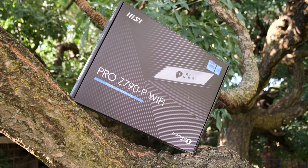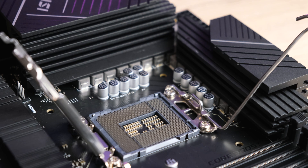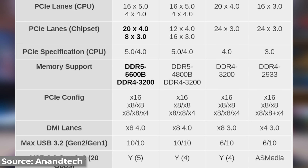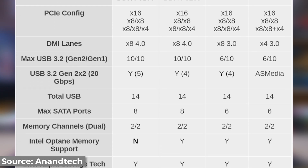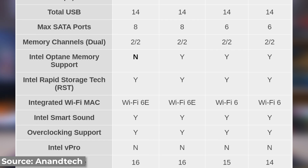To me, it looks like the new 700 series chipsets mostly exist just so that Intel can launch new boards because they know people will buy them — because new equals better, right? Well, kinda, but not really. Performance-wise, you should be getting pretty much the same experience on a 700 series motherboard as you'd get with a 600 series board. Both also give you the option of using either DDR4 or DDR5 depending on the motherboard, which I wish AMD had done too since DDR5 is still pretty expensive. The only real upgrades with these new boards are native speed boosts to DDR5 and a few more PCIe 4.0 lanes, though at the cost of some 3.0 lanes. And the new boards don't support Intel Optane.